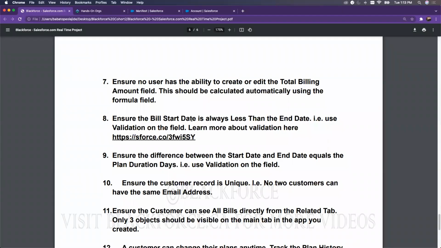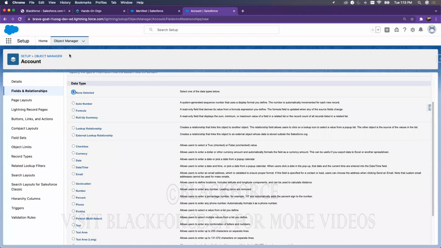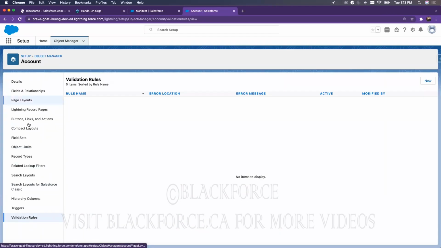Ensure the bill start date is always less than the bill end date. This is one area I think we haven't really touched when we did objects. So let me quickly show you what it means. When you're in an object, there are what they call validation rules. A validation rule is just a rule you put in place to ensure that any record you create in an object is validated.